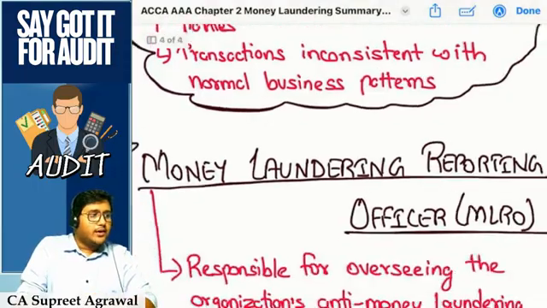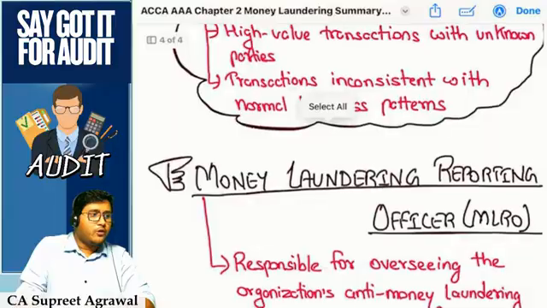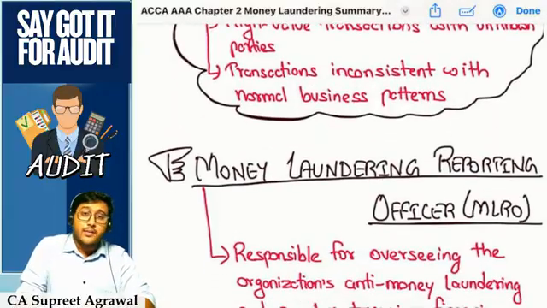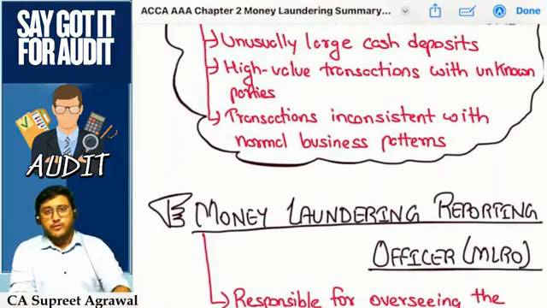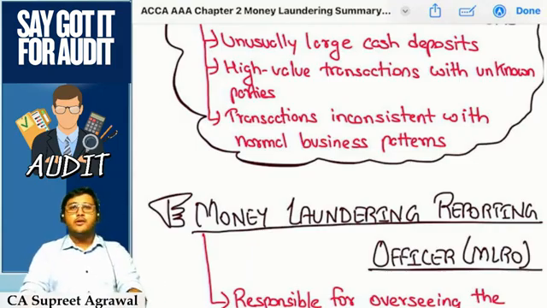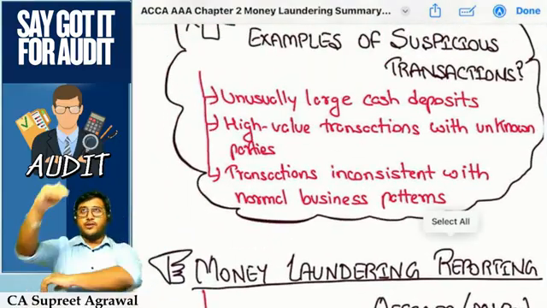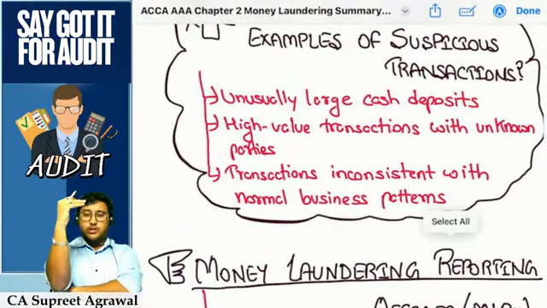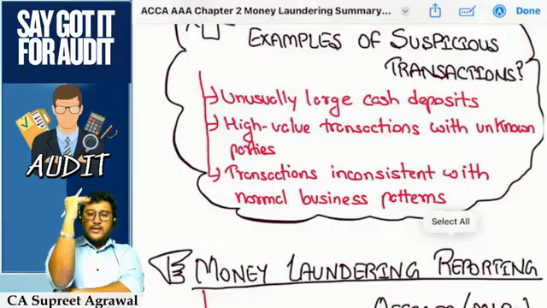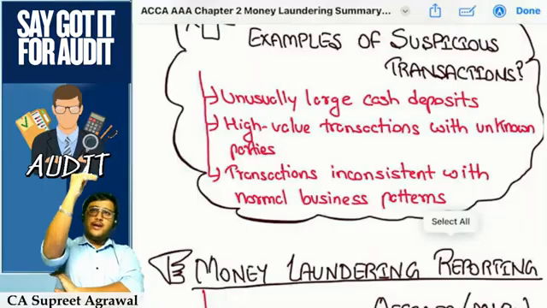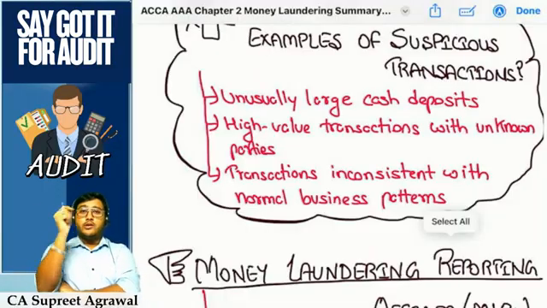Okay. Now, let's discuss what money laundering offenses are. Sorry, what is MLRO? MLRO stands for Money Laundering Reporting Officer. This person is generally the head of the AML structure. The AML structure, the AML committee that we have set up, generally the head of it is called the MLRO, Money Laundering Reporting Officer.